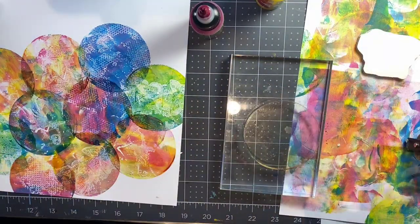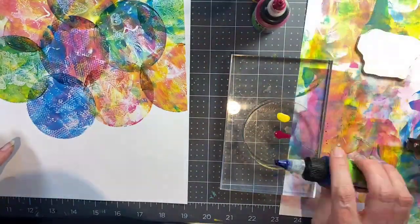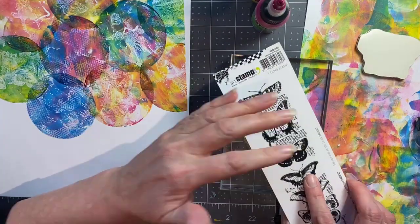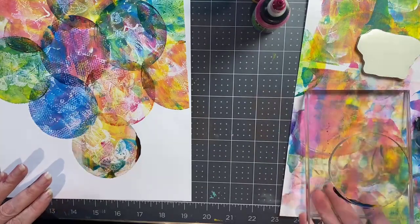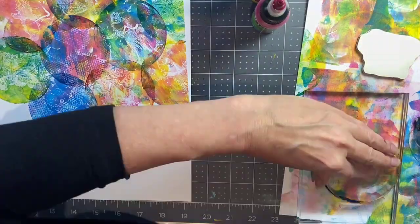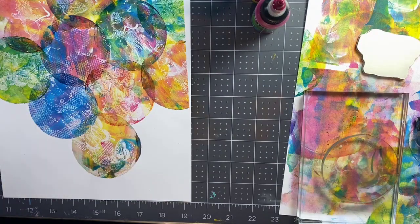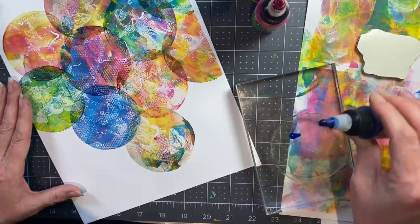It also sort of takes the pressure off of you to start that first blank page in your art journal, which can be so terrifying. If you're just sort of mindlessly adding color through cleaning your Brayer or using some excess ink from a stamp, you've got it started and there's nothing intimidating about it. And it's going to end up being a beautiful bottom layer for whatever you choose to do in your journal.